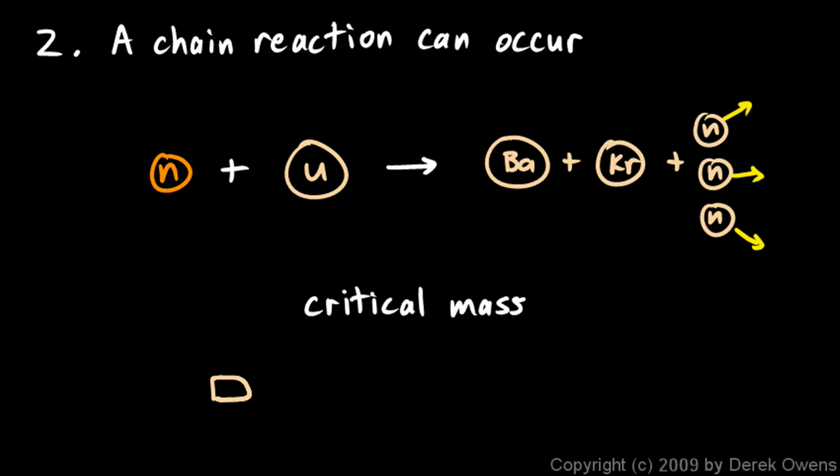You take a piece of uranium like this, and another piece, maybe shaped something like this, although exactly how this is done is all classified information. And you put an explosion back here behind it, and that fires this piece of uranium into the other piece of uranium. Both of these pieces would be what we call subcritical masses. When they get together, they merge into a critical mass. And at the same time, you're bombarding it with neutrons, and you get this massive chain reaction.